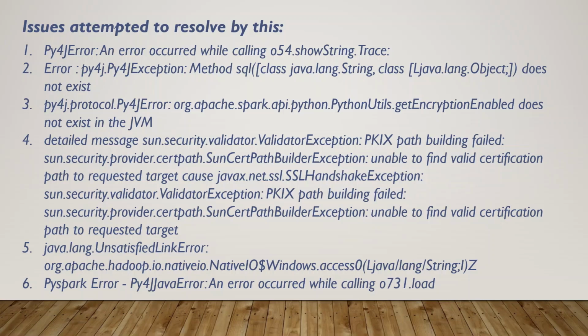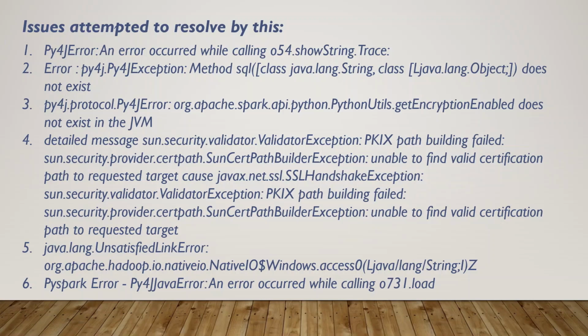While I was developing Spark code, I found a lot of issues, like a lot of Py4J errors and a lot of JVM issues. Most of the issues are related to Spark not being able to initialize well enough, and there are SSL handshake exceptions when we try to download the jar files from the Maven repo. We get this handshake exception because our browser is not able to communicate well with the JVM, the Java virtual machine present in our laptop.